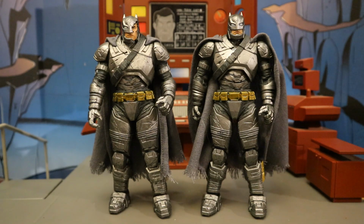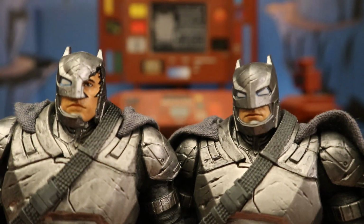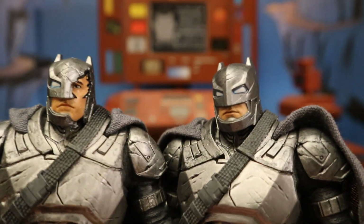Now to check out the differences and similarities between this 2-pack Collector's Edition version of the Armored Batfleck and the single release. And beyond the different head sculpt, it's 100% same figure, same sculpt, same articulation, even the same paint job. So let's take a look. Obviously, the heads are totally different. This one is damaged and ripped apart.